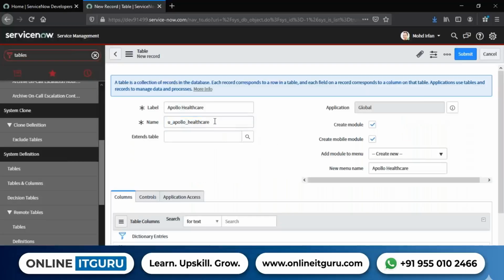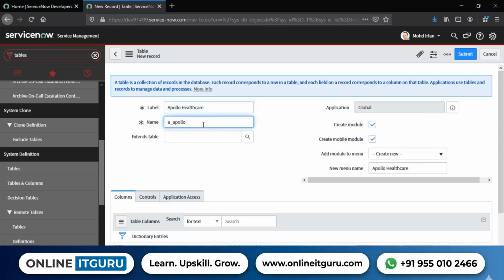It is completely up to you. You can change the database name according to your needs. If you want the database name to be only u underscore Apollo, that is completely fine. But remember, once you provide the database name, it can't be changed again. So be very careful about providing the database name.